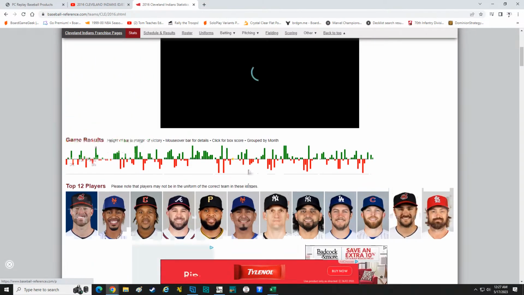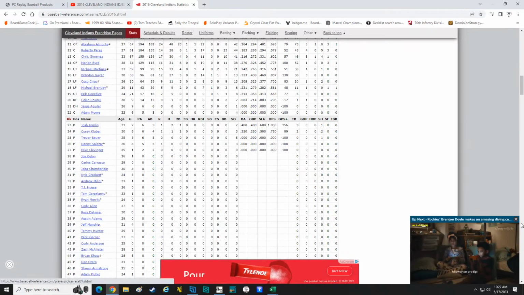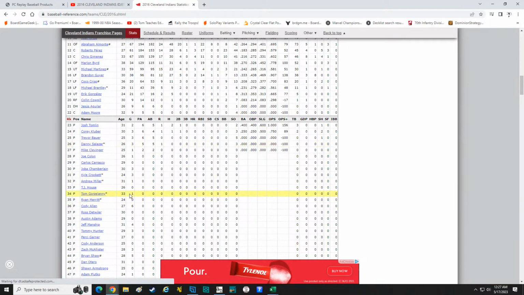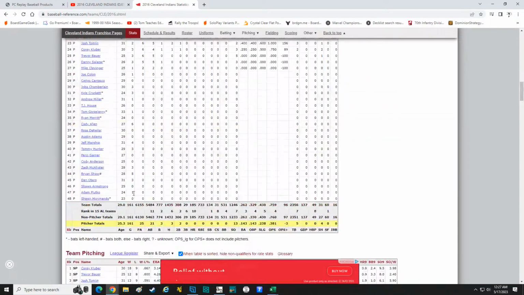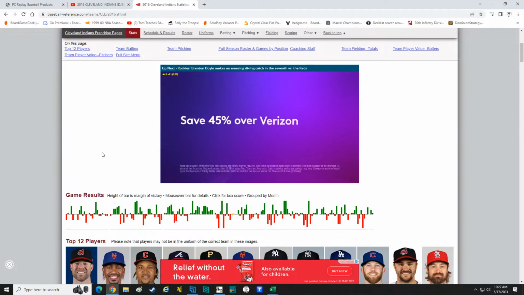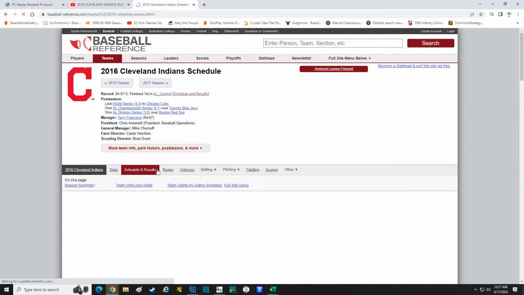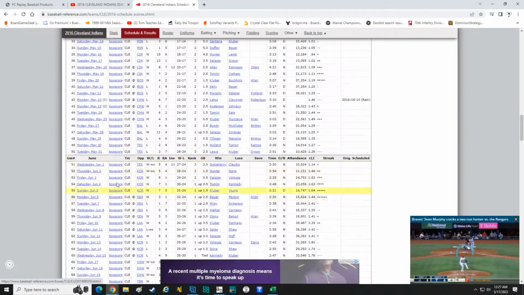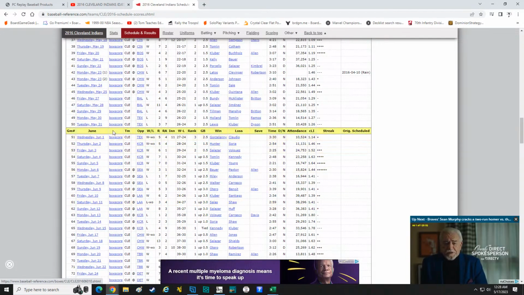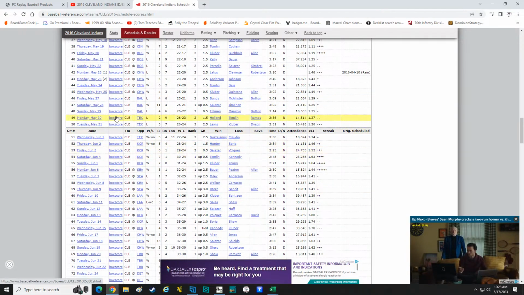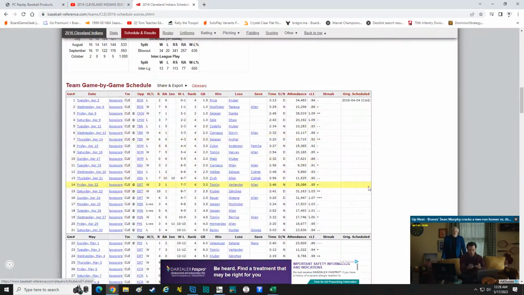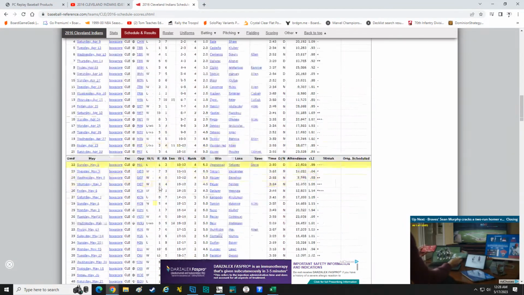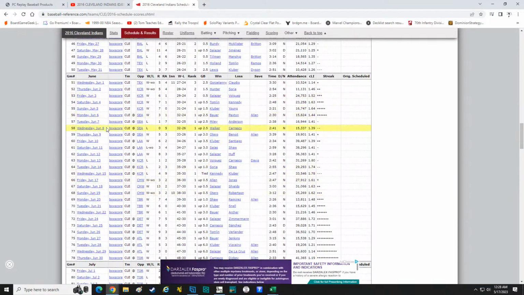It doesn't show us where your schedule is. Sometimes you'll see all the ones that you've clicked on, but none of these are. It's too bad. We're up in the 50s, somewhere in the 50s.